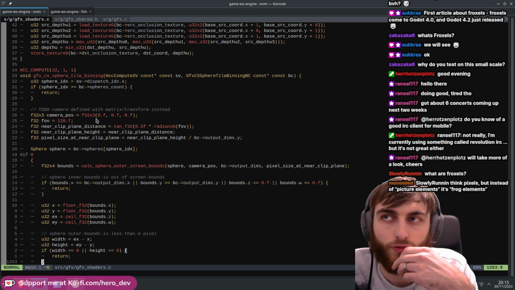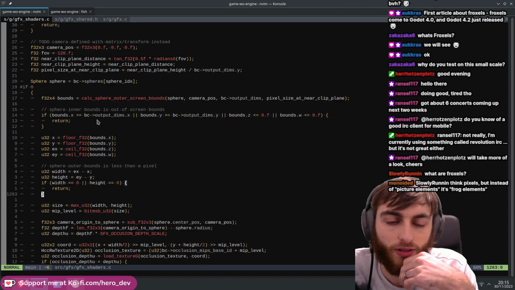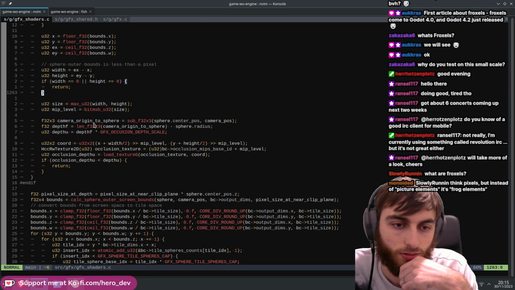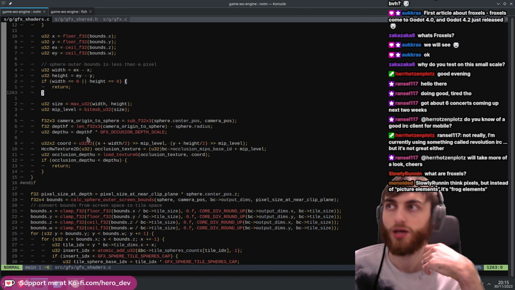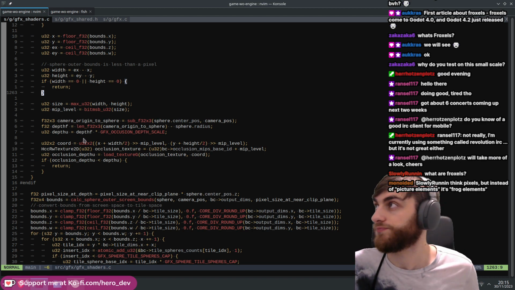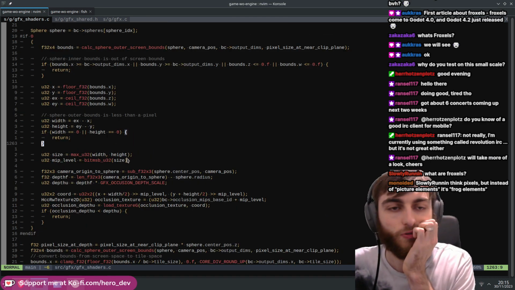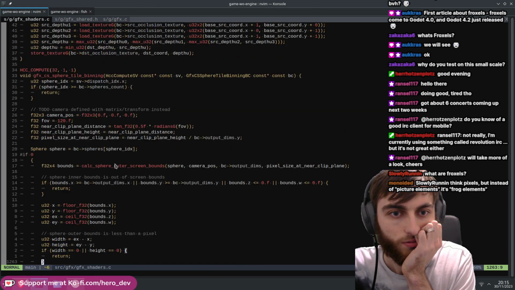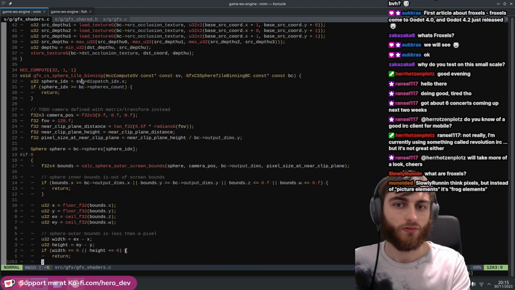So what sort of new arrays do I need? I need an array to keep track of the maximum number that we can then use to allocate. And then we need probably a start index as well. So we just need a tile.